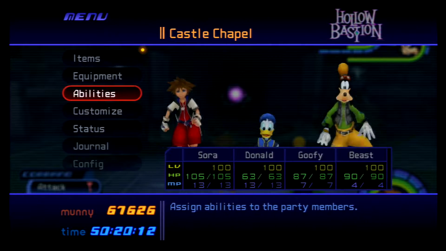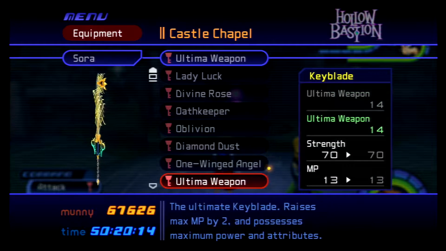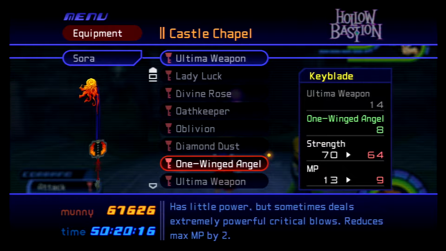Okay, so this one... First of all, let's check out that Keyblade we got from Sephiroth. It reduces MP by 2 and it has very little power, but it's good with criticals. It's actually a much weaker Keyblade than pretty much anything we've come across.